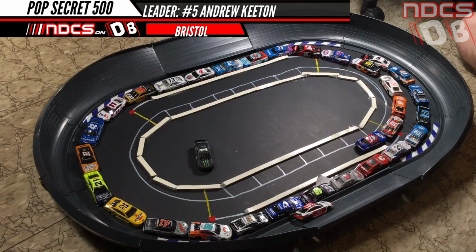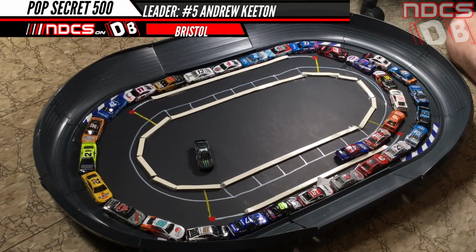Well, if he had a decent lap cooking there, he'll get around Jimmy Johnson, though. As of right now, Jimmy Johnson is on the bubble for the top 10 points opportunity. Keep in mind, he didn't get any points in Season 2, so any points would be a huge deal for him.